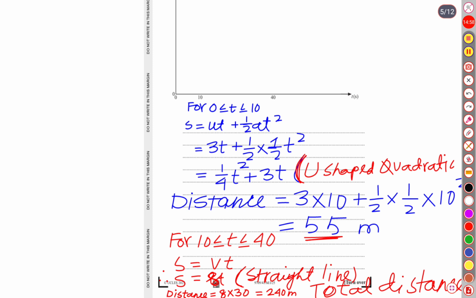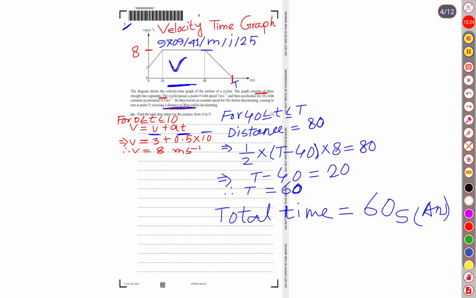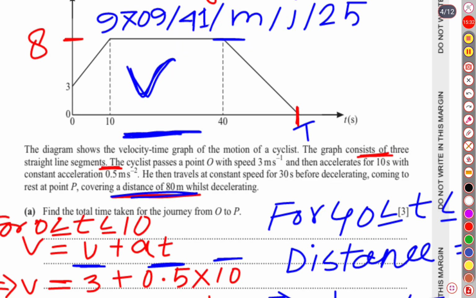Then the third phase of the journey. In the third phase of the journey, we came to know from the previous graph that the total time was 60 seconds when he came back to rest again. So for 60 seconds means 40 until now, 40 seconds until 60 seconds. Okay, 60 seconds. Let us see what is written about the final phase of the journey. It is written, look at this. For the final part of the journey, actually they didn't mention, look at this.